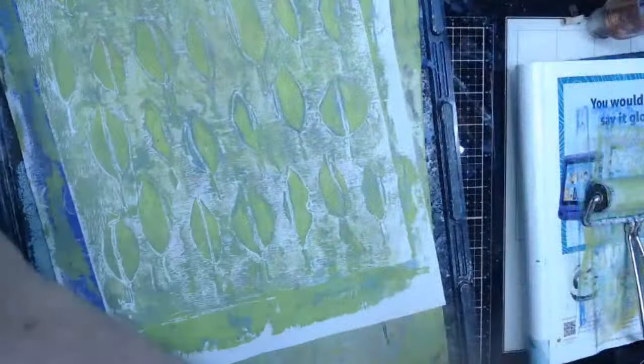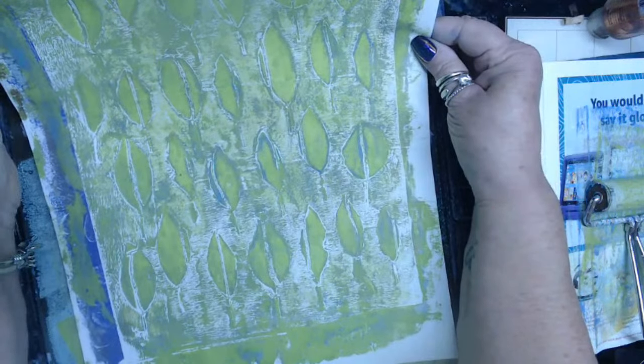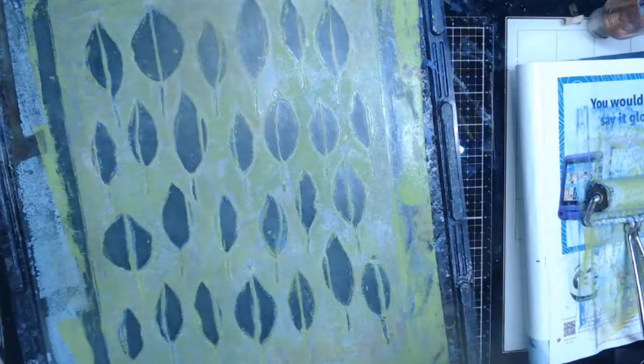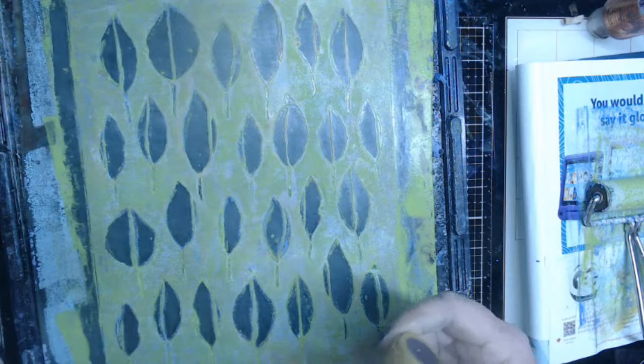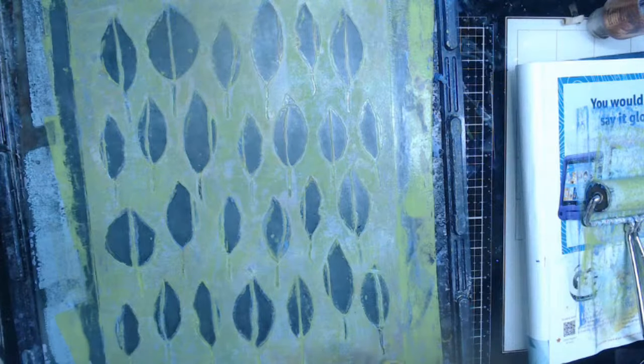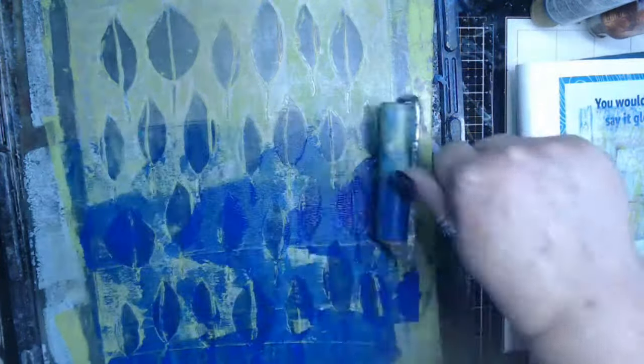Ooh, that does look cool. Let me clip this over here out of the way. That's kind of cool. So now let's go with a deeper blue. I'm going to start building. When I take this off, my final pull will be the cover of my journal. This is Ultra Blue Deep. Now, I'm not going to do a haul like Devin did. She did like 20 some different layers. See, are you watching me? Do you see how I keep going different directions?